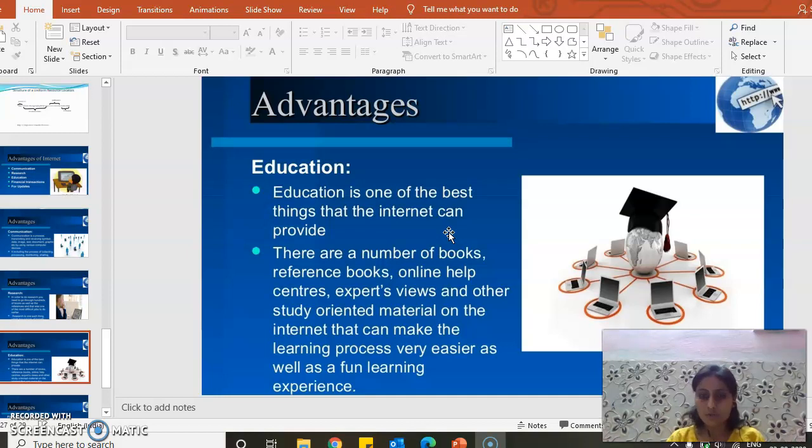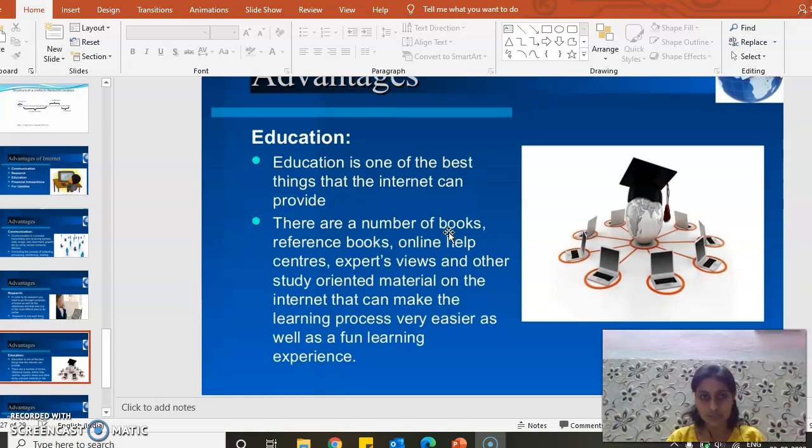There are a number of books and practicals that you can do, and many problems that you can solve by using YouTube videos. Nowadays you can see a very good example of the internet in education: we are getting online education while sitting at different geographical places. So it plays a very important role in the education field.